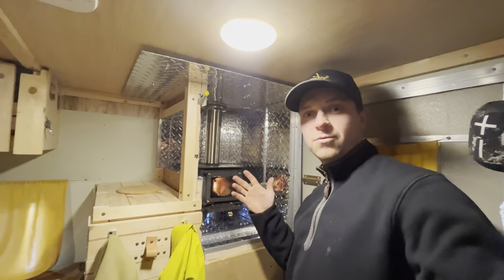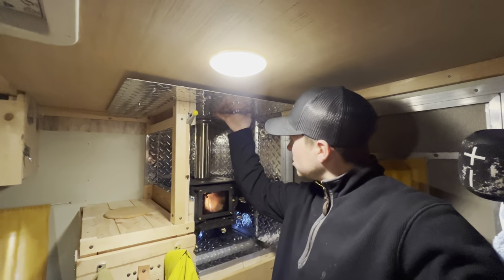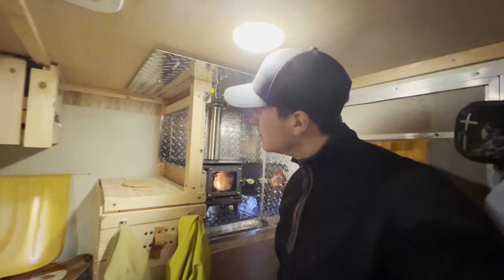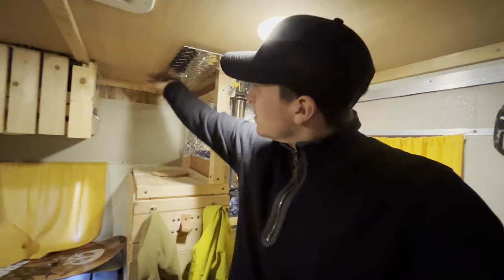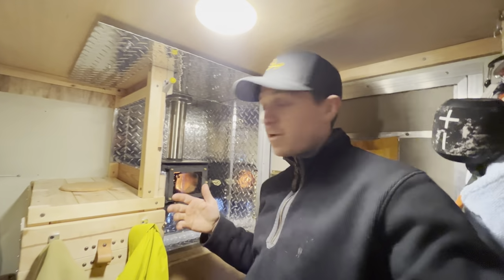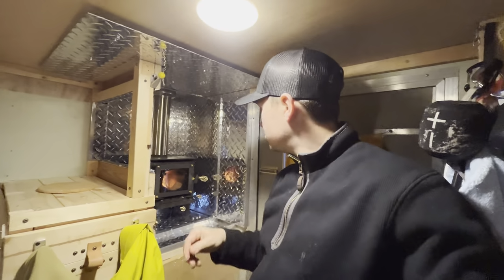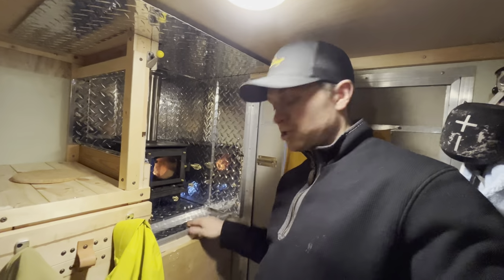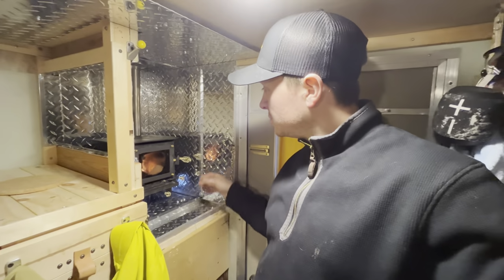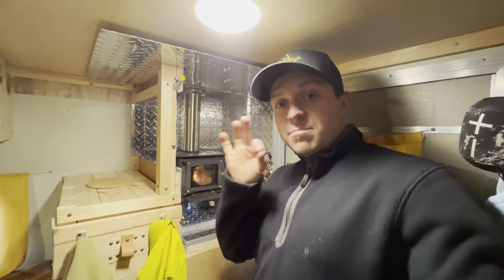Okay, we're finished. Put this flashing here to protect the top. Got a good draft. Everything's good. We got flashing over here. Or I don't know why I keep calling it flashing, but shielding. Let's just call it shielding, I guess. Shielding here, shielding all over here. So that's not an issue. Everywhere, right? It's mint.